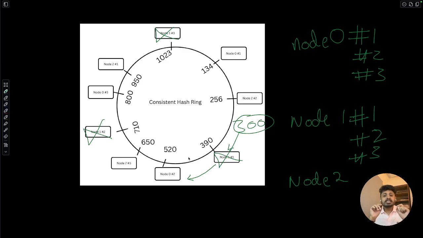That means your system still is able to serve the request. That is the beauty of hashing. Okay, congratulations. You have achieved a scalable system where you have a minimum number of remappings, you have evenly distributed data within the server nodes, and you have also made your system resilient.